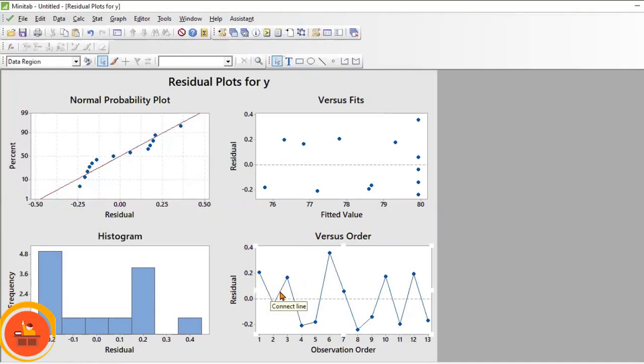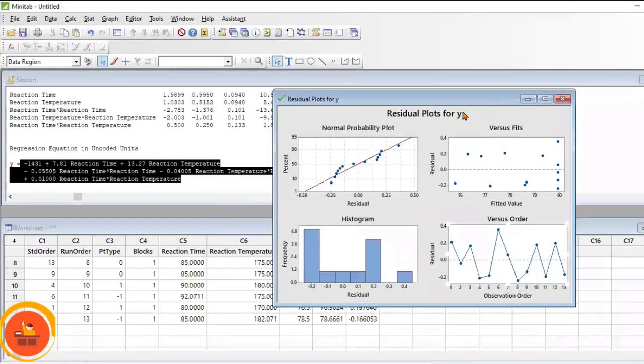But in most of the publication time, we can try to explain these things. I think this is more sufficient. It will fetch proper inferences from this particular graph. And this is a histogram. Histogram also talks about residuals versus the frequency. Most of the cases, how much frequency this particular graph is going to achieve. So just simply we can select this particular graph and we can copy it and we can save it wherever we require.